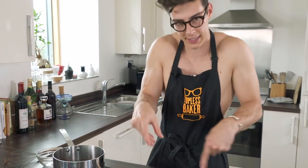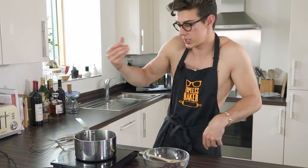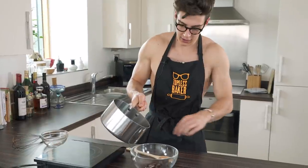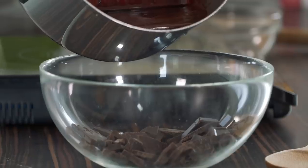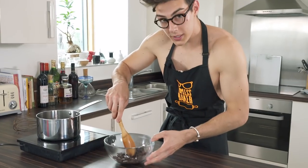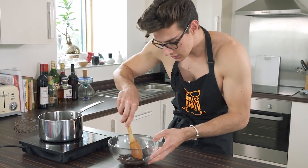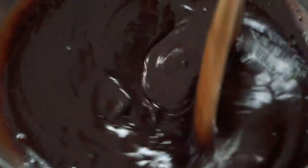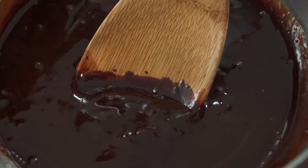And the size of the bowl is quite important. You want a bowl that fits your eclair in perfectly so you can dunk it. I'm gonna add about 1/3 of this mixture into the middle. I'm going to create a little bit of a well. I'm going to add about a third of this mixture into there. And then I'm going to take my spoon. I just want to gently stir this. And I'm looking to melt the center of that chocolate very gently. So just stir, stir, stir. And then once that center's a little bit gooey, it's a little bit melted, we can add another third of this syrup. Pour that in.